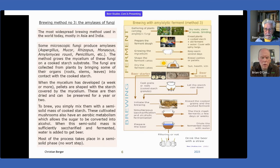And when you want to brew, it's quite simple. Once again, you cook the starch. It can be a starch from grain, or starch from roots and tubers, like cassava, taro, yams, and so on. So you cook the starch. You cool it down to, let's say as usual, between 20 and 30 degrees Celsius. You mix in some beer starter, and you let the saccharification and the alcoholic fermentation go along.